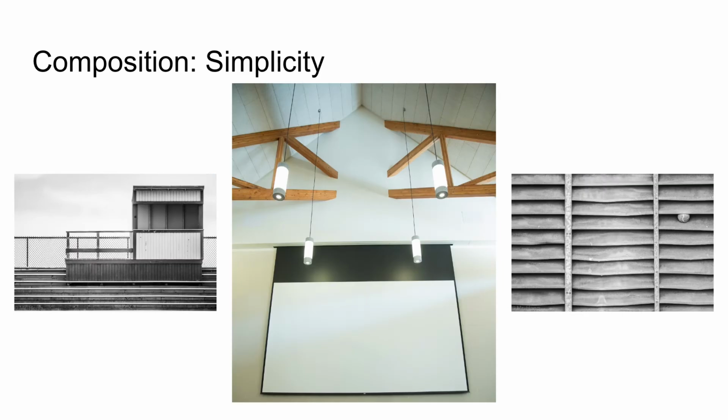And then we're going to move on to the next thing, which is simplicity. Simplicity just means clean. Look, if you look at this image, it's very clean, very organized. And if you look at this image right here, it's also very organized. Notice how the lines are horizontal, vertical lines are vertical, and so on and so forth.